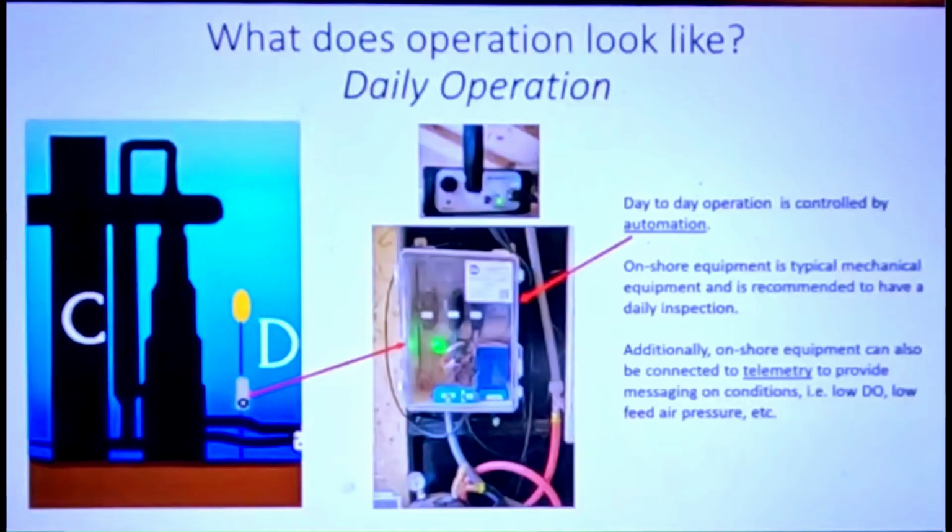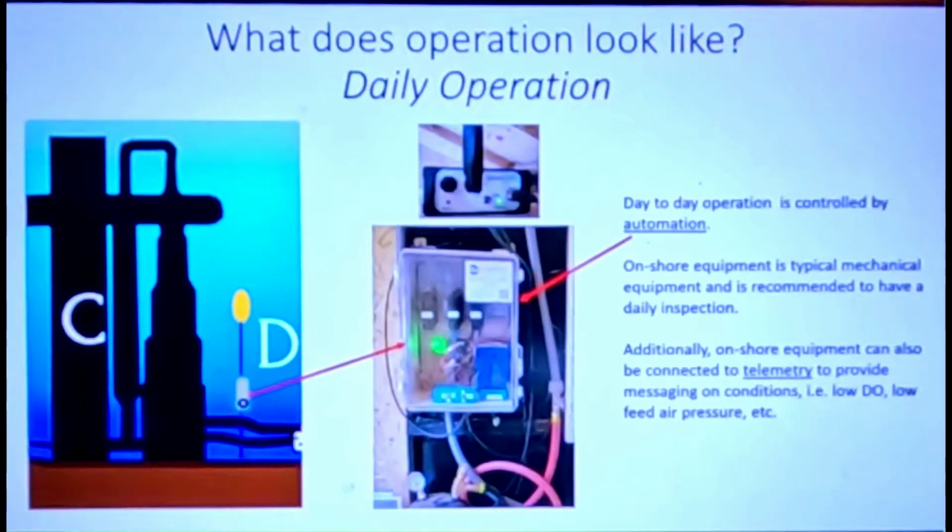So what does day-to-day operation look like? Well, since we have it set in a thermostat, the automation takes care of itself. Now, there is mechanical equipment, and it's recommended to stick some eyes on it once a day. However, for remote sites, and we have plenty of remote sites, we put their equipment on telemetry. So rather than have somebody be there to babysit it, if a compressor loses power because of a power outage, somebody would get a text.